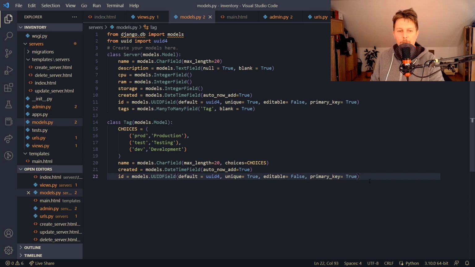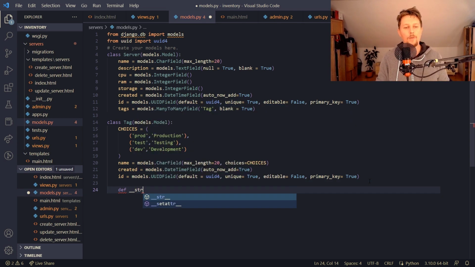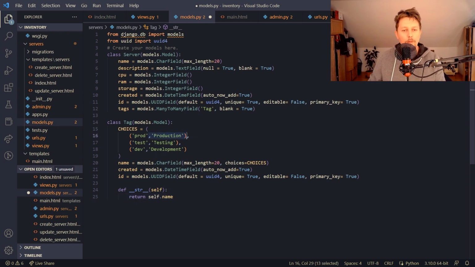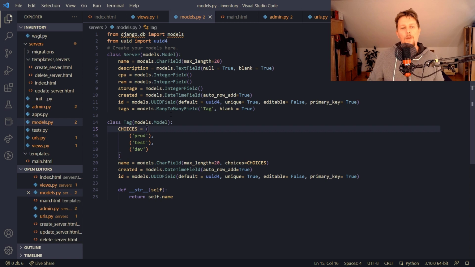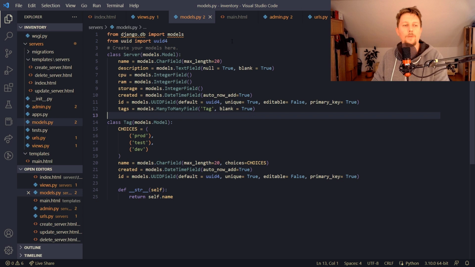Alright, in order to make it prettier, what we would like to do is to override the __str__ method, and we return the self.name. And I don't think we need this. Oh no, we don't. So now we have our models defined.